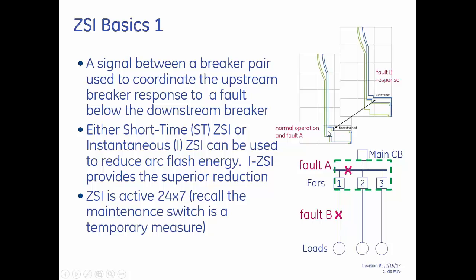But if the fault's at A, the main breaker is set low and you get the best response possible from that breaker. If the fault is at location B, what's going to happen is the downstream breaker will send a signal to the upstream breaker, letting it know, I see the same fault, and then the upstream breaker will do a shift or shifts to make sure things are coordinated while the downstream breaker is clearing the fault. So when you look at these lower settings, the protection for the bus, we call those the unrestrained settings. And then when the upstream breaker is moved out of the way to allow the downstream breaker to clear in the case of an active fault, we call that the restrained position.